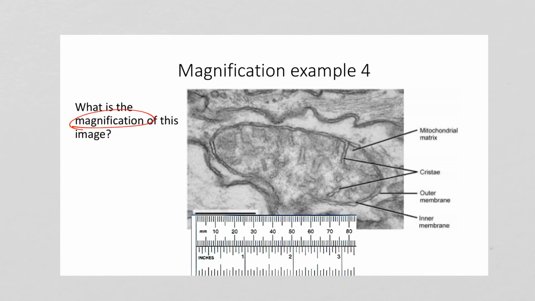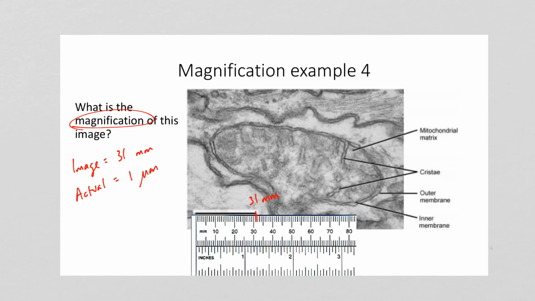So you're just going to go to your scale, and I know that it doesn't line up perfectly. It was such a pain to try and drop this in. I'm not that great at using PowerPoint. I know it doesn't line up perfectly, but we're going to pretend that it does, and we're going to say that it goes to 31 millimeters. So what do we know then? We know that our image size is 31 millimeters, and our actual size is 1 micrometer.